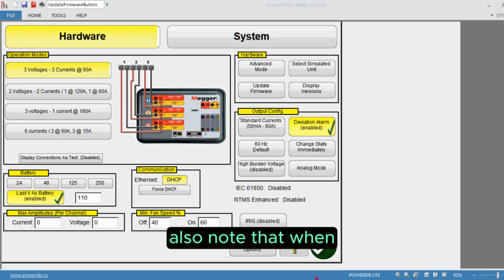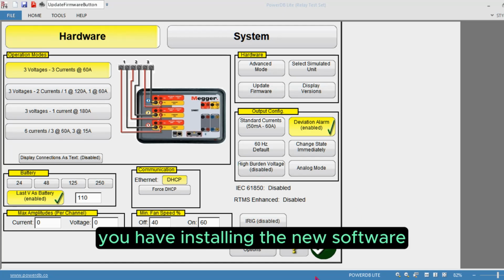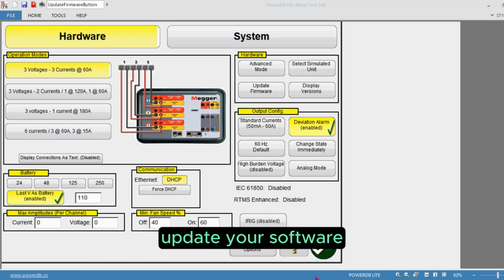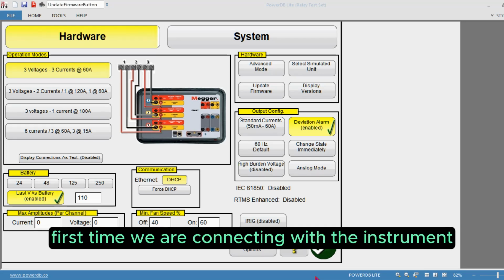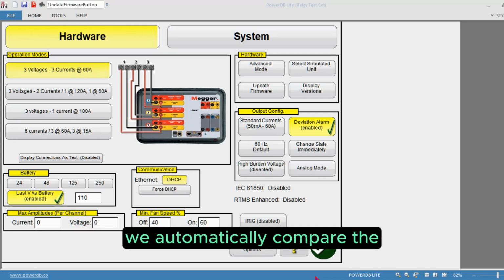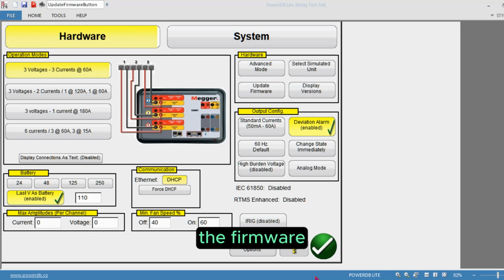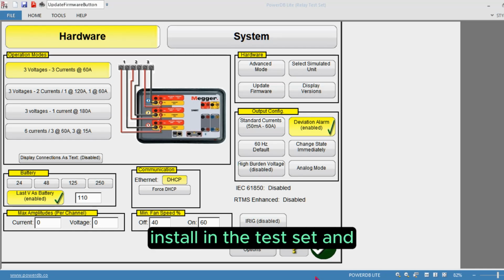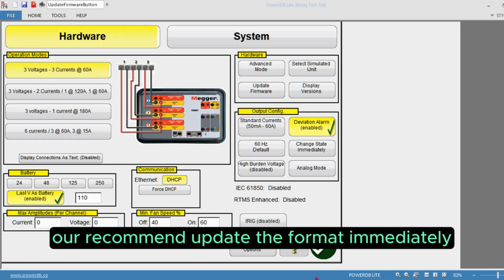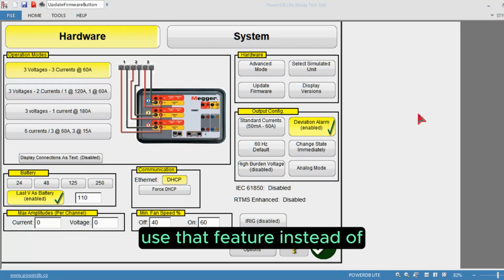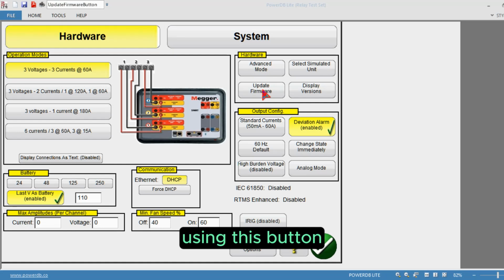Also note that when you install new software or update your software, the first time you connect with the instrument, we automatically compare the firmware installed in the test set with the one loaded in the software. If it is mismatched, then we recommend updating the firmware immediately. The user can even use that feature instead of using this button. And the display version is another important tab the user can have.